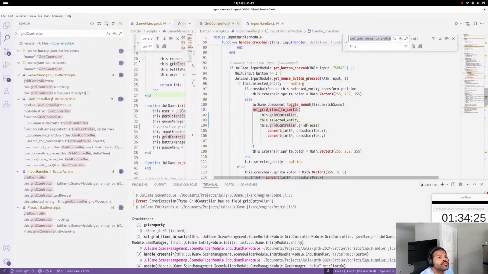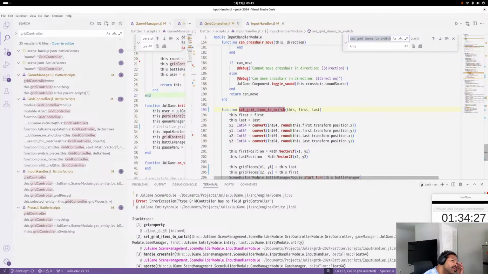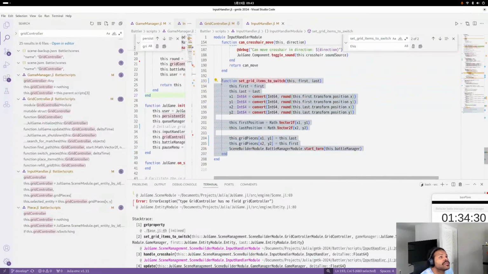Okay, let's move that then into the grid controller.